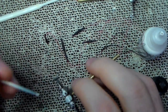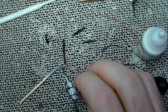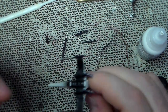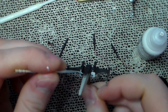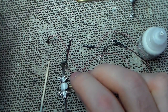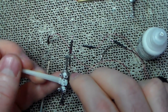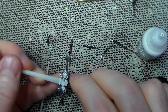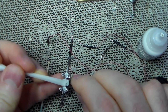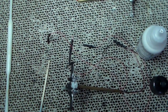It's funny how many people, I saw several people on forums, they even had a comic somebody had come up with to make fun of the Disney X-Wings. They're like, there's just one big thing and it splits down the middle and then the turbines are going to fall apart, ha ha ha. But it's actually taken directly from old Ralph McQuarrie concept art. And I have seen people who have built the Resistance X-Wing with a custom paint scheme to make it look like Ralph McQuarrie's artwork. And I think that's pretty awesome looking.